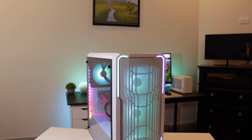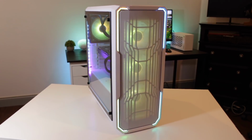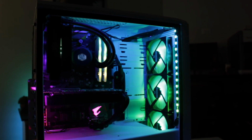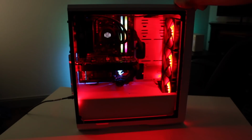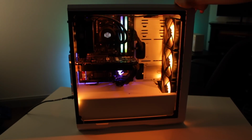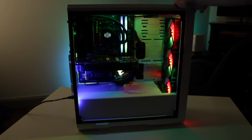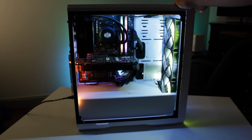These fans plus the strips plus the front panel gives you about as much RGB as anyone could want. These lights can be controlled through your motherboard. I wish I had gotten an Asus board, as Gigabyte RGB software is honestly horrible. I just ended up using BitPhoenix's built-in RGB controller, which you can adjust using a button on the case. This is a good number of options and doesn't eat up system resources the way a software controller would. So for me, it worked perfect as it had options for solid colors along with rainbow effects.